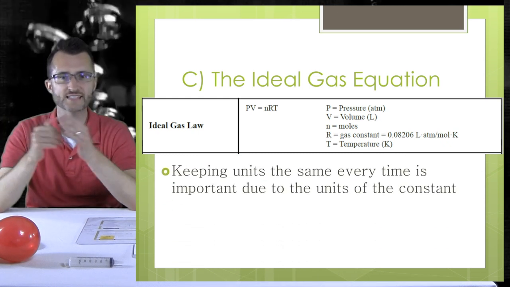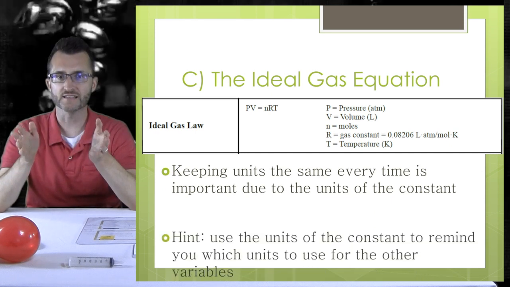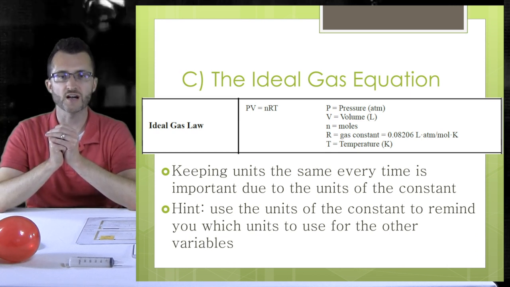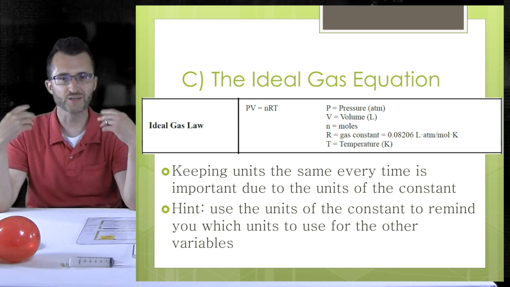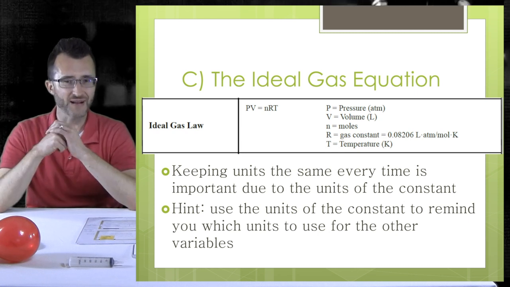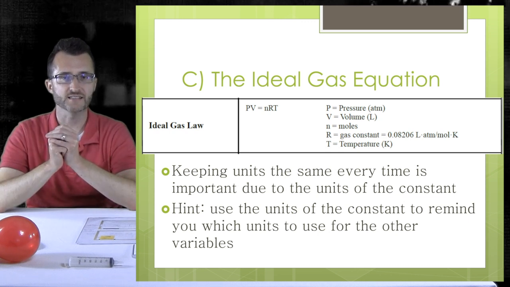Now, keeping units the same every time is important due to the units of the constant. And a little hint, use the units of the constant to remind you which units to use for the other variables. In other words, we're locked into these units. We're allowed to kind of use different units with the combined gas law, but we're locked into these units because of the units of the gas constant.